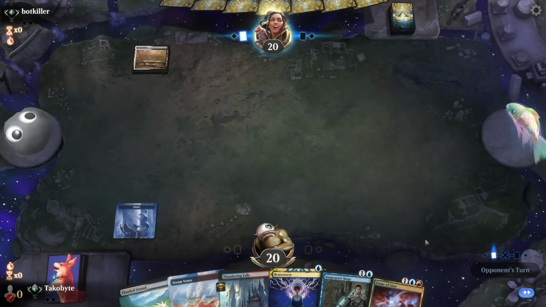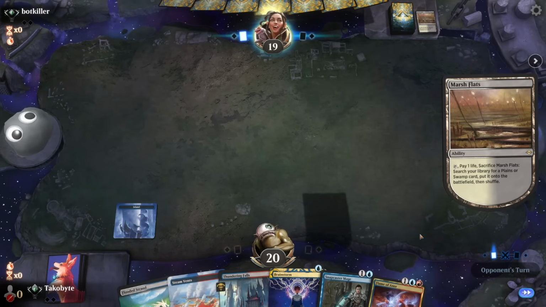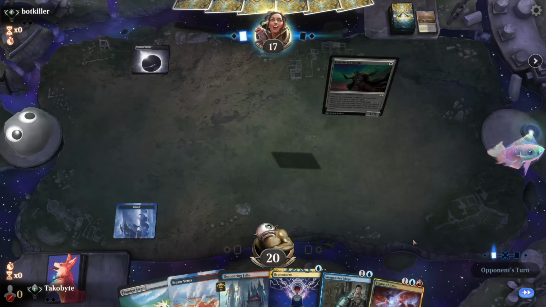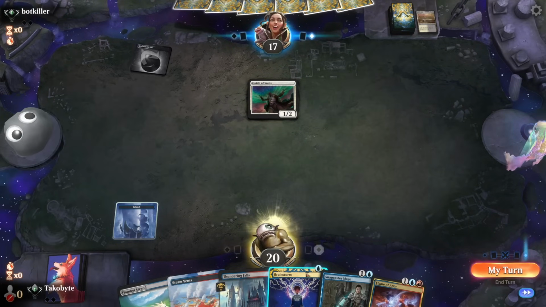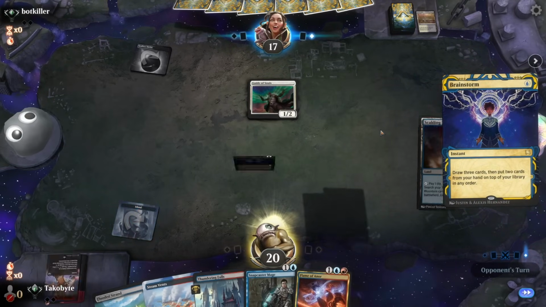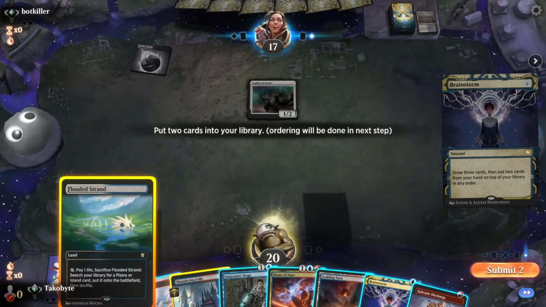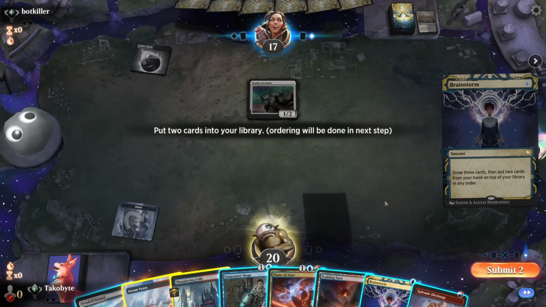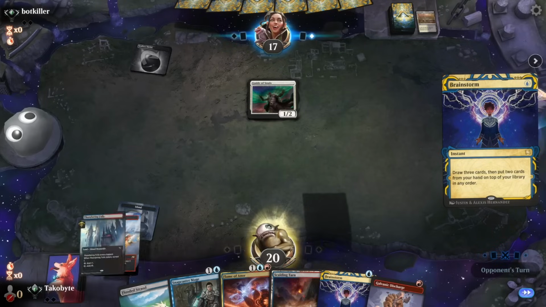When I don't have 1-mana removals, I hesitate. So we can put this one back. And we can put that one back. Or actually maybe put this one back. I mean, it doesn't really matter. We're just gonna draw into one of these.